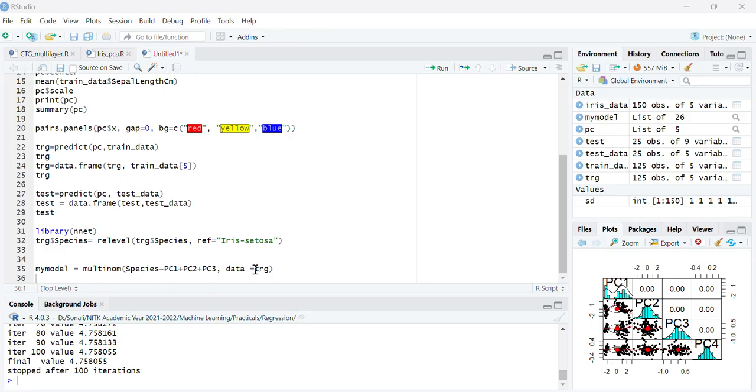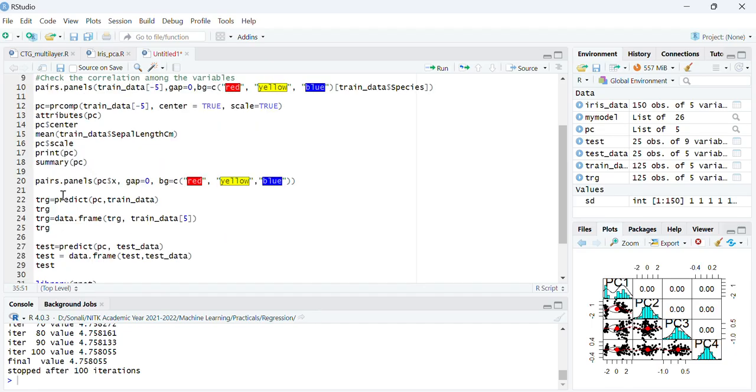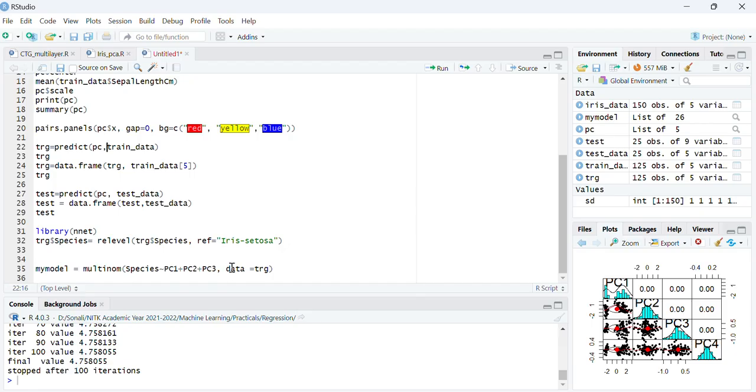Yeah, we have to use the data target here, because target contains the principal components, PC was passed to it, so it contains PC1. Otherwise, train data does not recognize PC1, PC2. Okay, let's see the summary of our model.